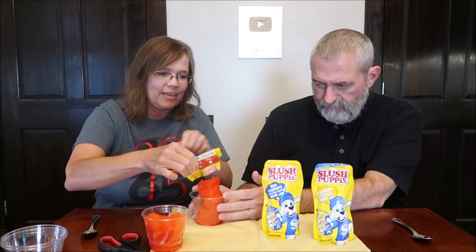You would think, looking at this, that it's going to taste like candy overload. All these are 130 calories each. But you would think, looking at that, oh, that's going to be so sweet. It's not very sweet, and I didn't think it had a good strawberry flavor. It's a strawberry flavor, but it's very artificial. I didn't like it.